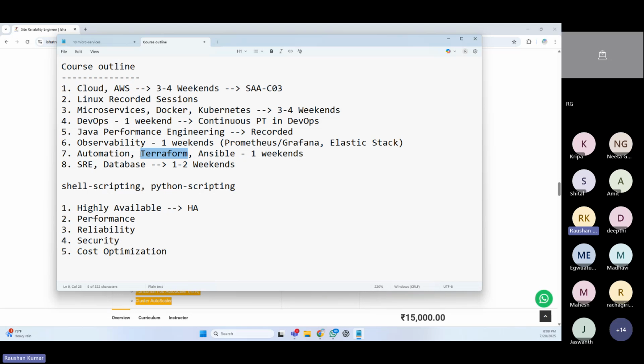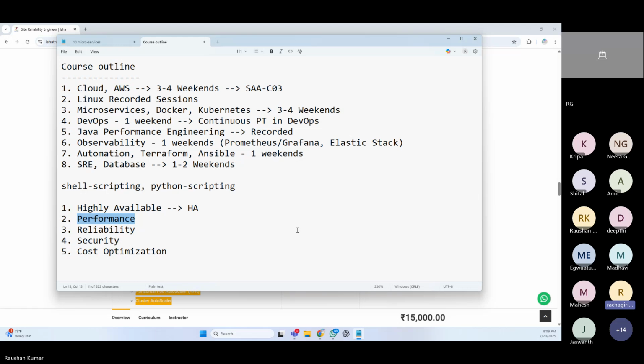Chaos is something we use to test the impact and whether my application is reliable or not. On purpose we cause some harm, or we bring some server down, pod down, load balancer down, database down, and we check whether my application is highly available and performing well. Are we getting 5xx or 4xx errors, or is it still 200? So we check those things in chaos engineering. We bring chaos to the system and test how reliable my application is.